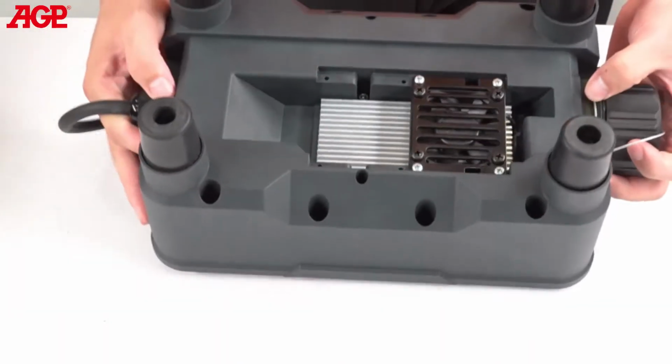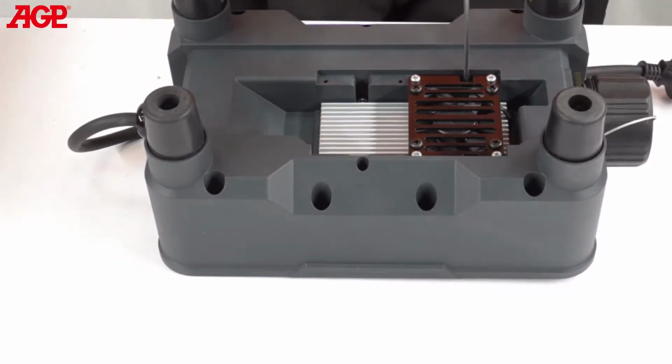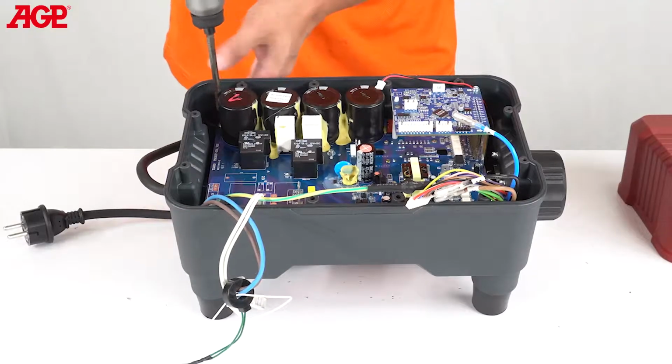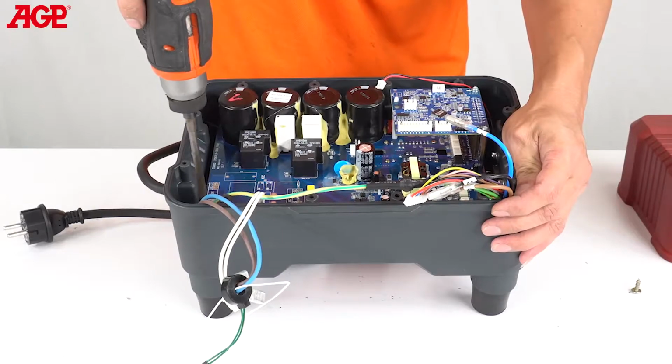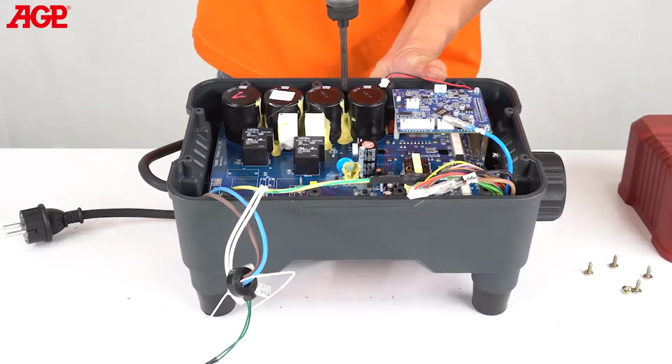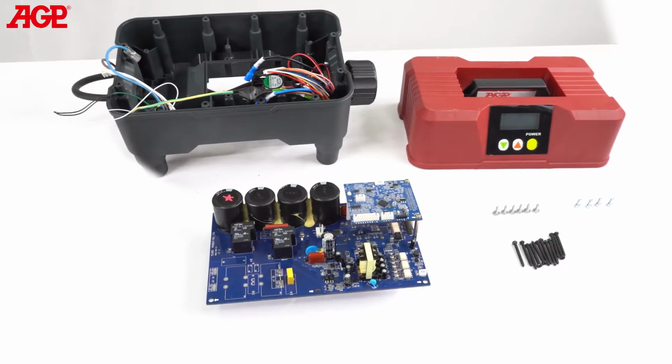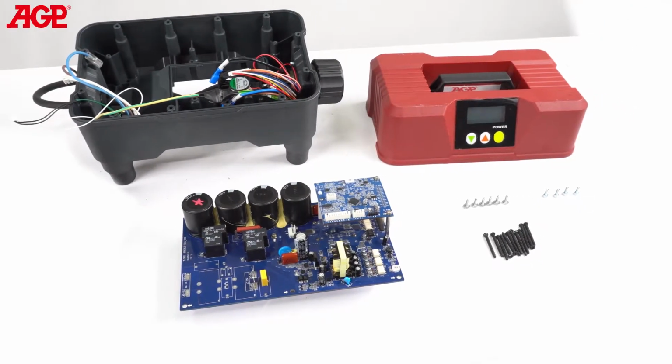Flip the unit upside down and remove the 4 socket head cap screws M4 by 10 mm with the M3 hex wrench. Flip the unit right side up and remove the 6 Phillips head screws M4 by 12 mm to free the electronics board. Disassembled components: lower housing, upper housing, electronics board.